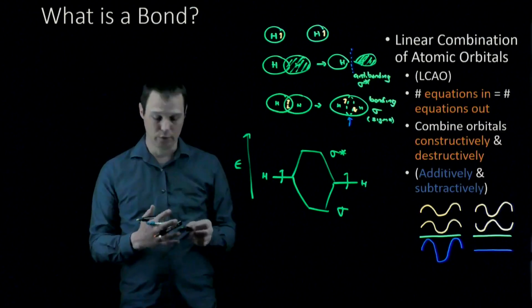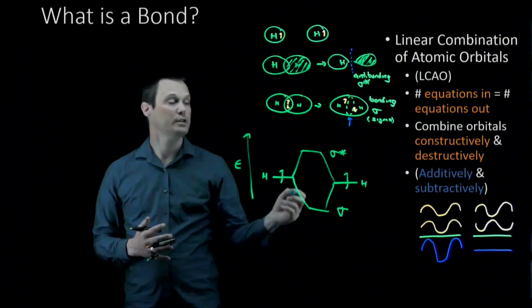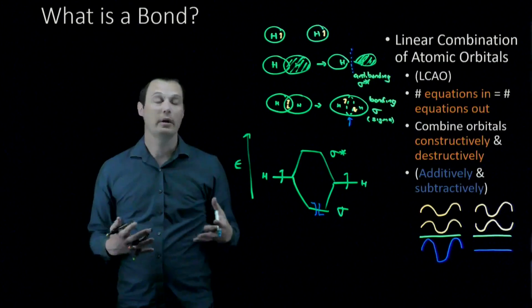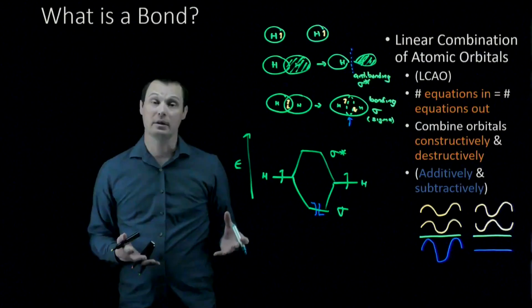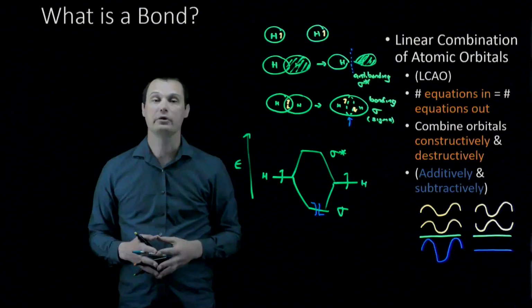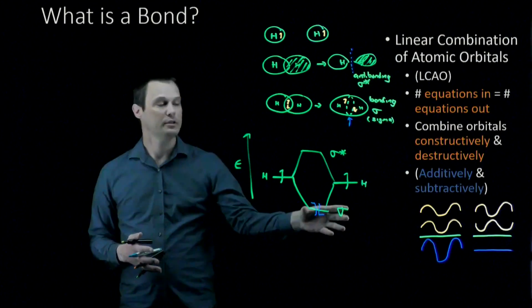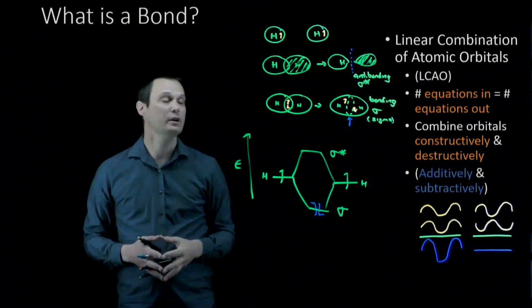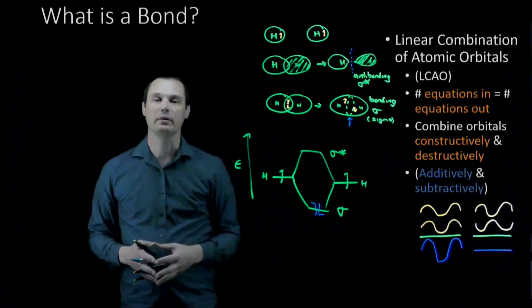Now that we have the molecular orbitals constructed, we can add the electrons to those molecular orbitals. We started with two electrons in the atomic orbitals, so we have two electrons to add to the molecular orbitals. Hund's rule, the Aufbau principle, and the Pauli exclusion principle say that those two electrons will end up in the lowest energy orbital. That's all the electrons that we have, so there will be no electrons in the antibonding orbital, which is good because we didn't want to raise the energy of the system anyway. The whole goal of bonding was to lower the energy of the system. Now these two electrons are in a sigma bonding orbital, and they are more stable than the individual electrons of the individual hydrogen atoms, and so H2 is a more stable molecule than two individual hydrogen atoms.